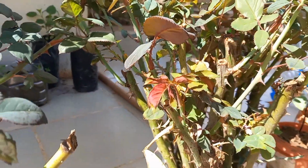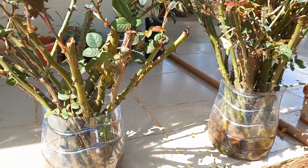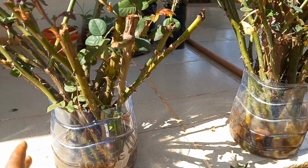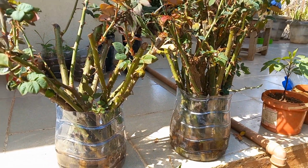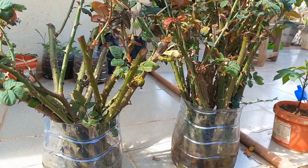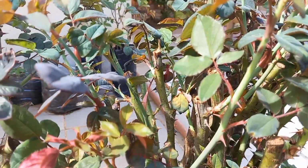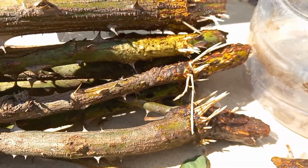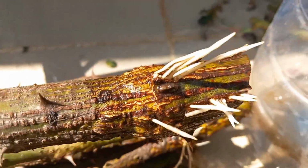So I had one rose plant that was not destroyed. So what I did was to cut the branches into smaller pieces of about 30 centimeters. After that, I removed all the leaves from the cuttings and placed the cuttings in water. After 6 weeks, the cuttings started to grow new leaves and roots.